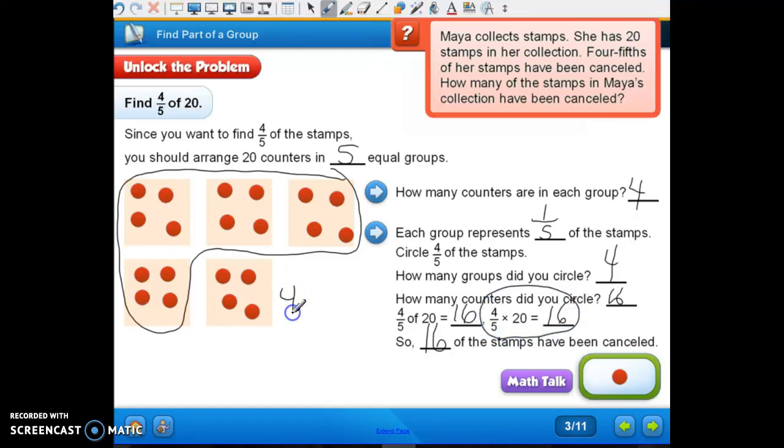When I have 4/5 times 20, what am I going to actually multiply here? What is the whole number 20 written as a fraction? What would be our numerator? What would be our denominator? 20/20. Now, if I did 20/20, couldn't I divide each of those by 20? So I get 1/1 or 1. So I'm not going to get 20 there.